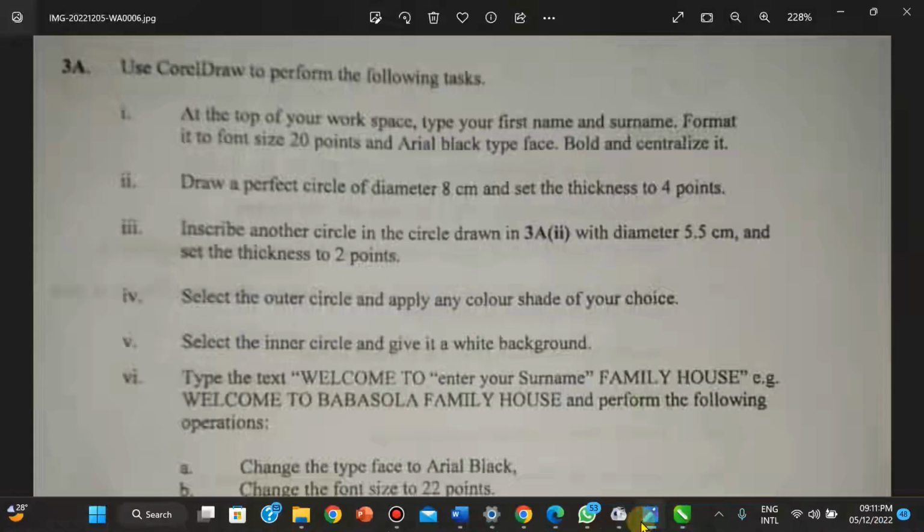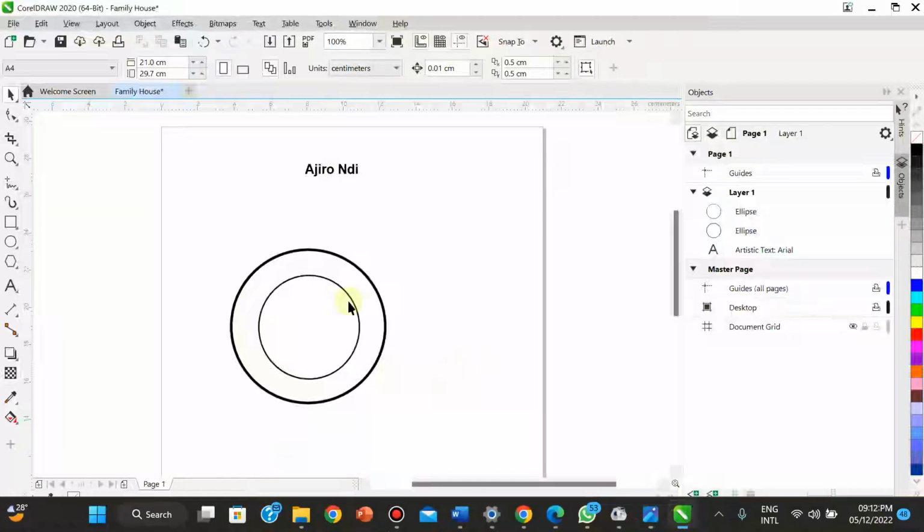Select the outer circle and apply any color shade of your choice. So we are to select the outer circle and we are to apply any color shade of your choice.